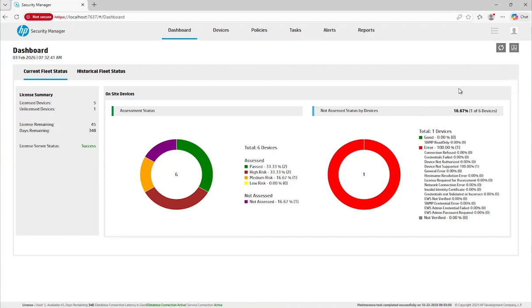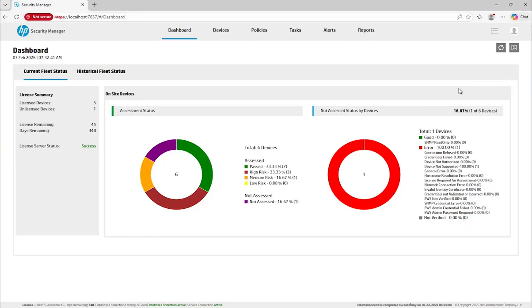So this is an on-premise solution, but as you can see here on the screen, it is browser-based. The nice thing about this solution is that while it's on-premise, this can still technically be installed in something like Amazon Web Services, as long as the software solution can actually talk to the printers themselves. It can be a set it and forget it kind of solution because everything can be automated. Everything from discovering devices to pushing out and assessing policies on printers, fixing printers, even things like reporting back.